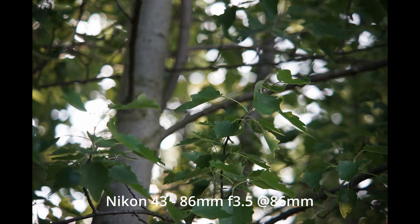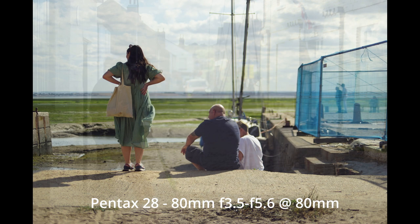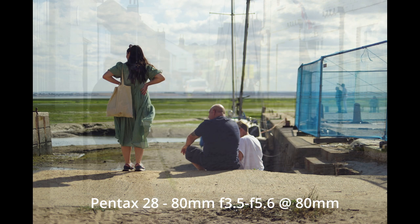The way to get blur with these lenses is to open up the aperture as wide as it will go, go right to the long end, and stay as close to your subject as you can — and you will get bags of blur, very characterful. Even at some distance you will still get some separation with this lens — up to about 10, 15 feet you'll still get some separation with an 80mm kit zoom. So if you've heard you can't get background blur with these lenses, that's not true. You can get very groovy, cool-looking blur with that real aesthetic twist so appreciated by photographers shooting on mirrorless cameras.